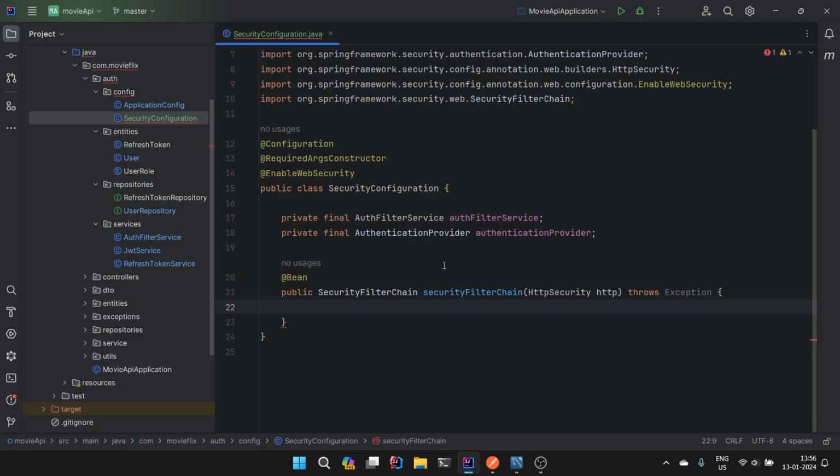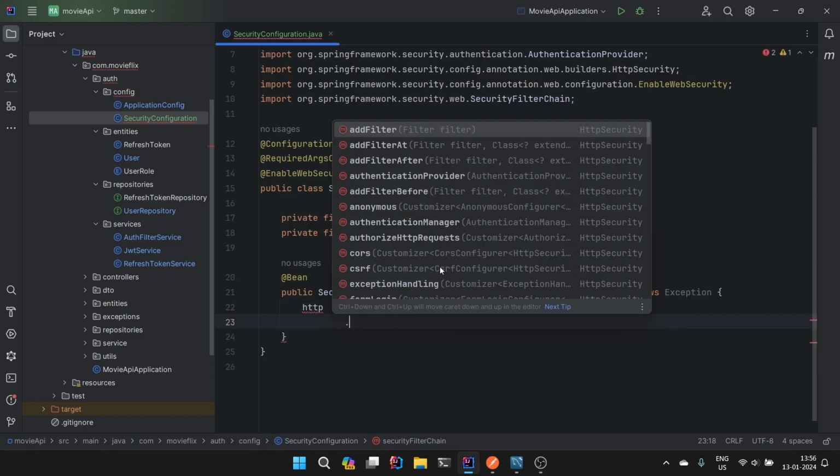So when we say not secured, then the paths can be, if we have to build a controller for login and registration of user, or to get a refresh token, then those paths do not need to be secured, because users should be able to access those without providing any token or anything, right? So all these things we need to configure.